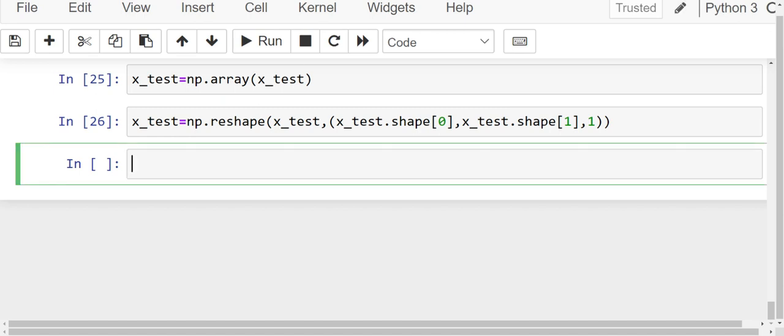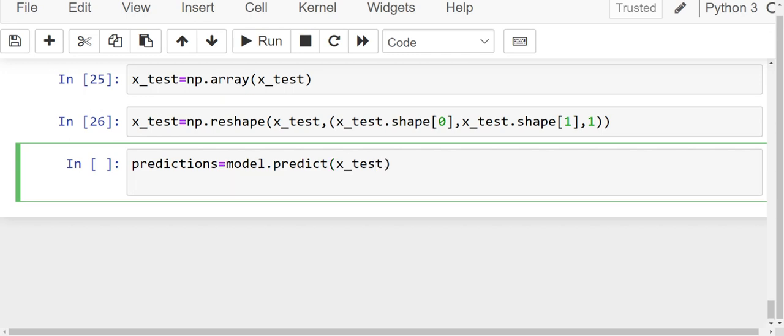So predictions equals model.predict. This is our LSTM model, x_test. Now these predictions would be in the range of 0 to 1 because we have scaled this data. So we have to inverse scale this data so that we get the actual predictions.